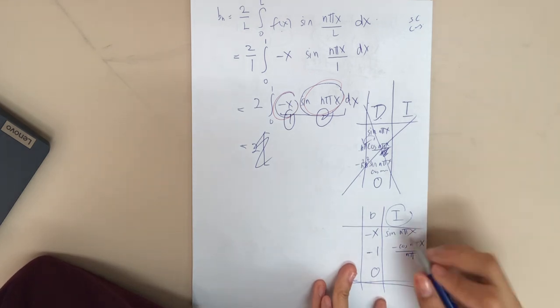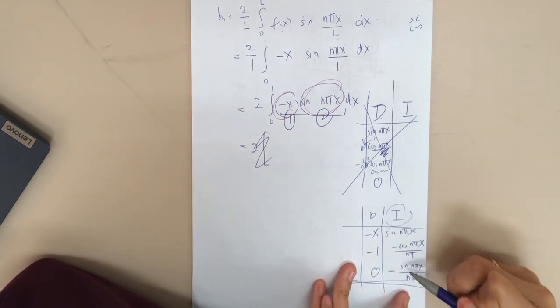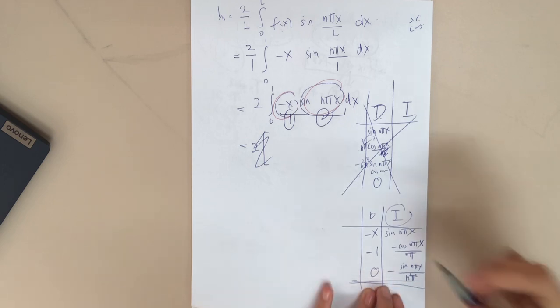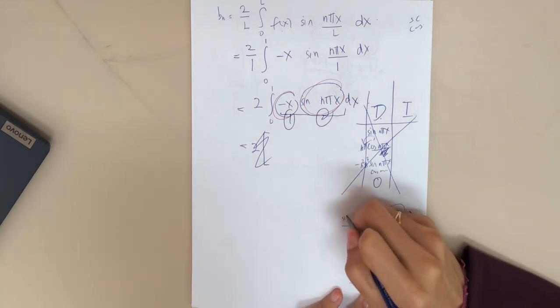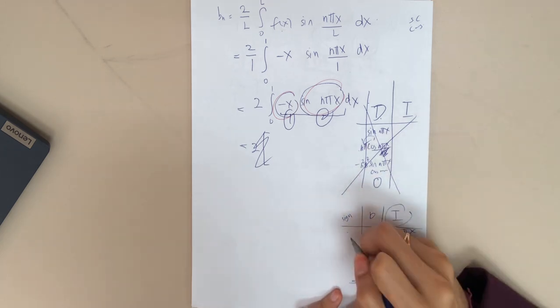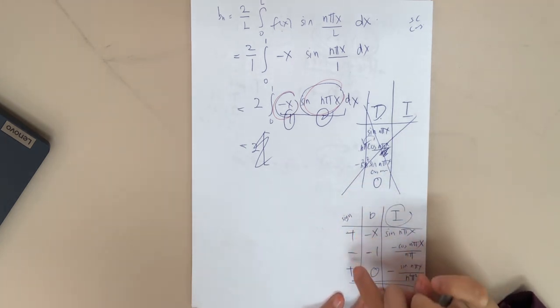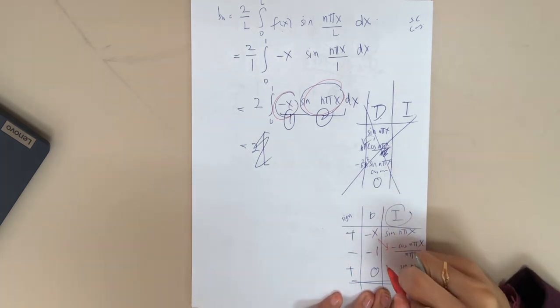So integrate cos, you get sine n pi x. Still you need to do the same thing. So they have a negative outside here. So sine n pi x over n squared pi squared. Then you stop. Then they have mesti ada sign, ataupun tambah tolak. So we start with plus, minus, plus. So it's already fixed. Plus, minus, plus. So then you cross multiply.